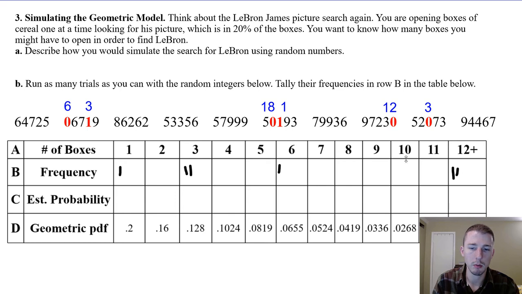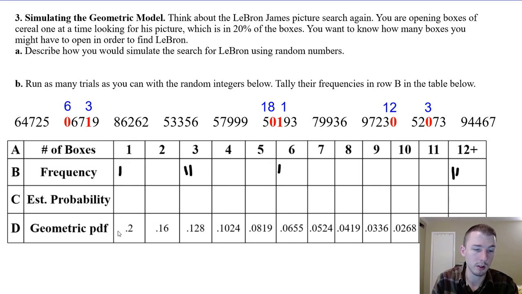So add them all together. I'm not sure how many successes we're going to have. I could pause the video and find it, but just count them, and then find the fraction. So what's our estimated probability from our simulation? So right now we have 1, 2, 3, 4, 5, 6. Yeah, we have 6, so it would be 1 out of 6, 2 out of 6, 1 out of 6, 2 out of 6, right? So obviously we haven't done our simulation long enough in order to do it.